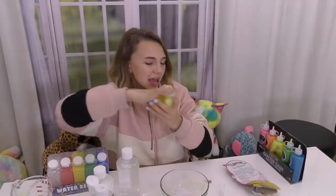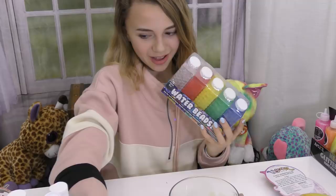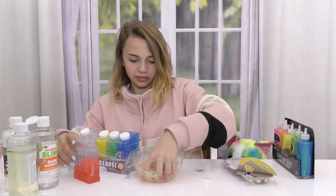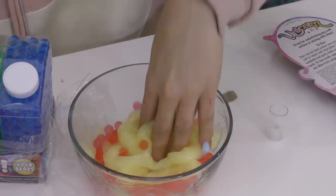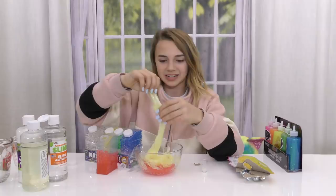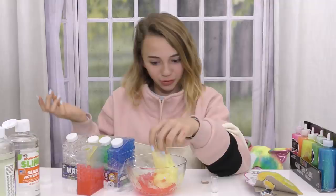We should add in our water beads because we did buy them, so I feel kind of obligated to use them. Let's do the red ones — this will be easy to find. Plop those in there. They look like fish eggs. I put fish eggs in my slime — that's the title of this video. This is what it looks like — pretty snazz-tastic. This probably wasn't supposed to be in the slime section, but we wanted to get them because they were there. They're staying in a little bit better — there it goes. But at least it didn't ruin the slime. It's just going to fall out and then I'll have my old slime back.